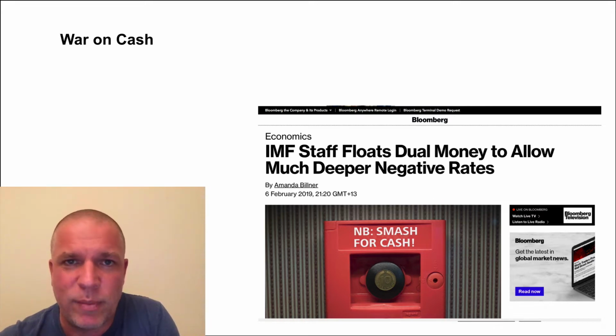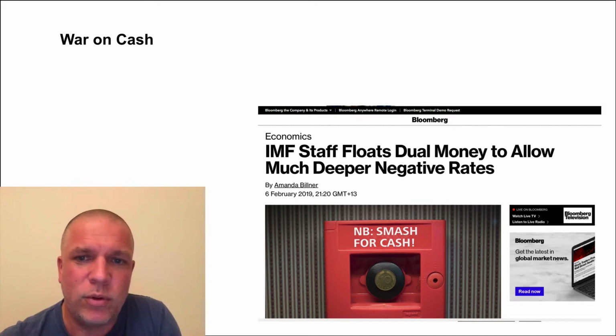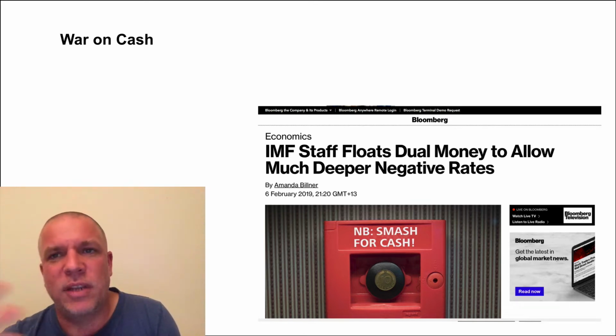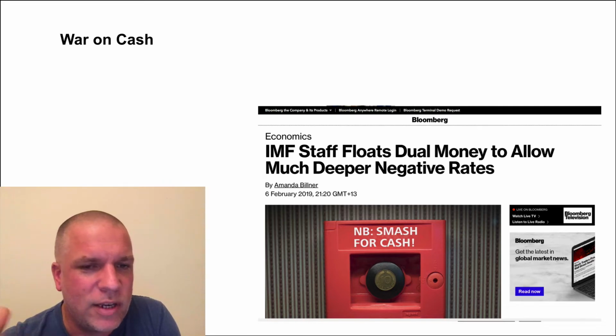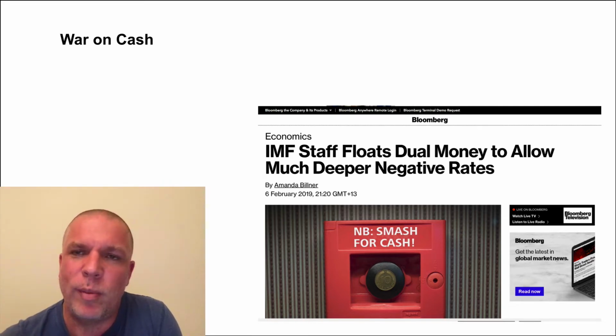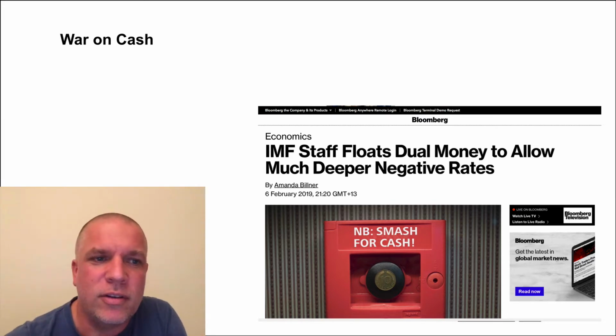It's like they want to get rid of paper cash, but ultimately what they want to do is impose negative interest rates on people to force cash out into the system to keep their system going. And of course, if you allow physical cash in its current form, there's a cap on how negative you can go, because people might just take all their money from the bank and sit on physical cash, in a safe or under their mattress.